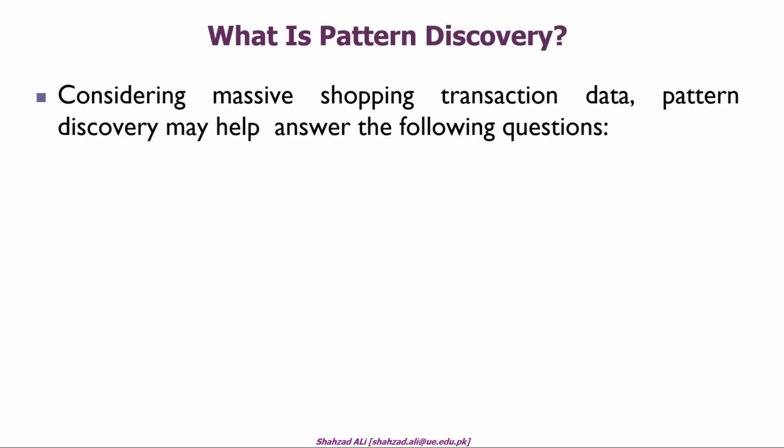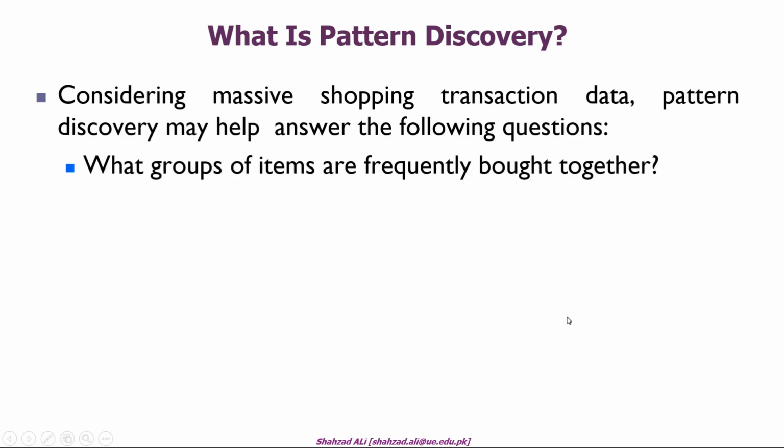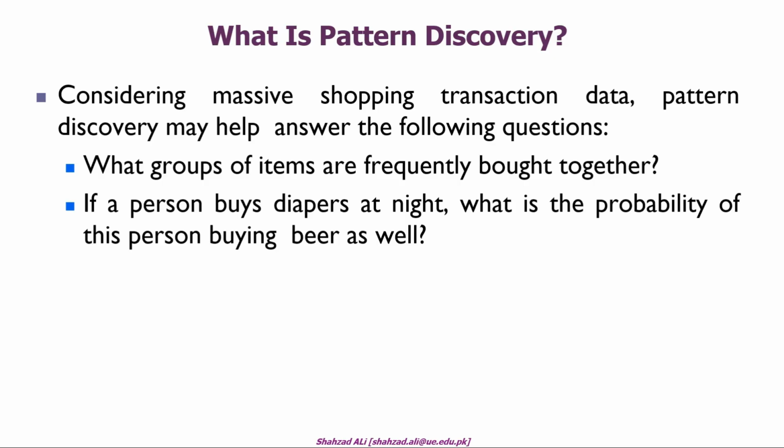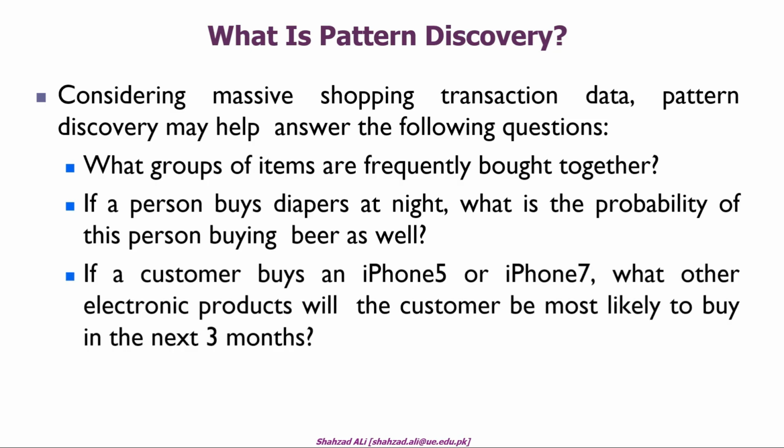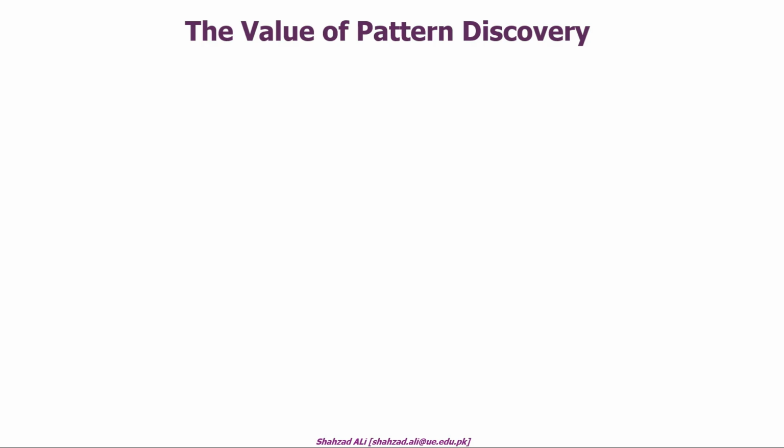Considering massive shopping transactional data, pattern discovery may help answer questions like: what group of items are frequently bought together? If a customer buys diapers at night, what is the probability of this person buying beer as well? Similarly, if a customer buys an iPhone 5 or iPhone 7, what other electronic products will the customer be most likely to buy in the next 3 months? So you can see pattern discovery or association rule mining is a very interesting area of study.